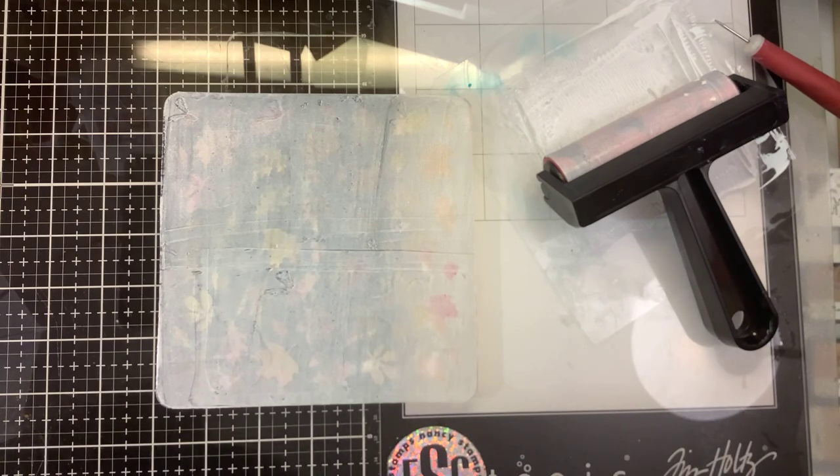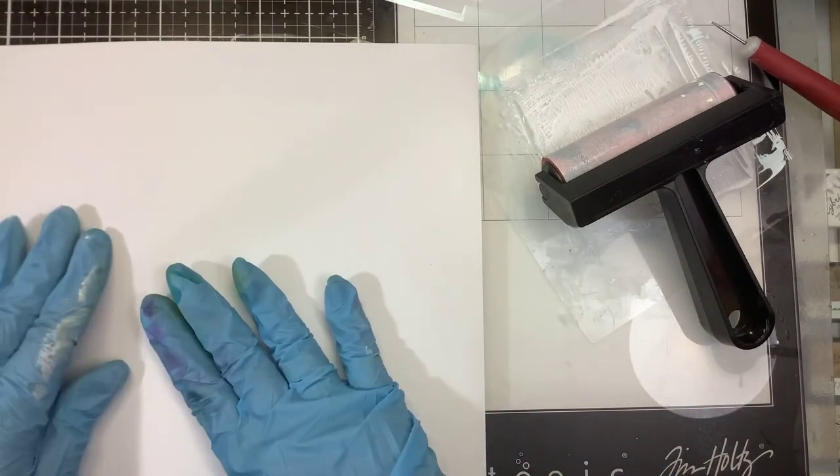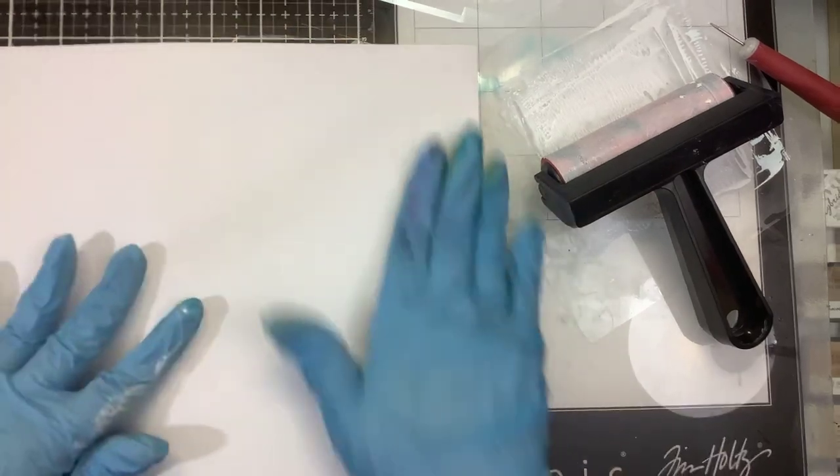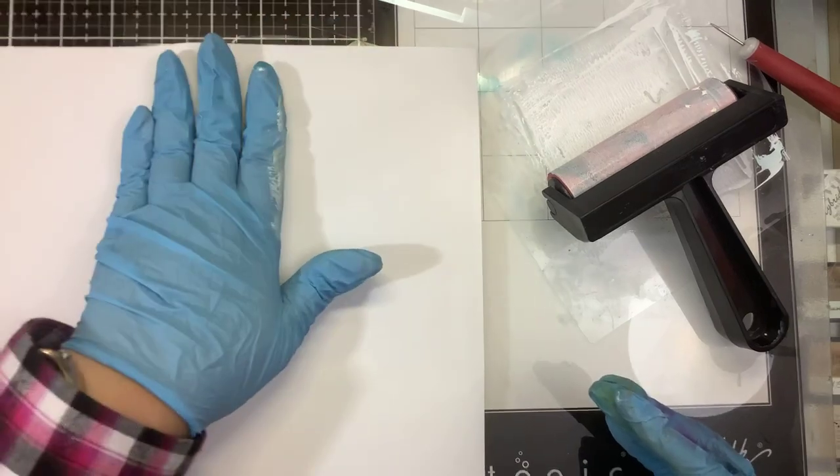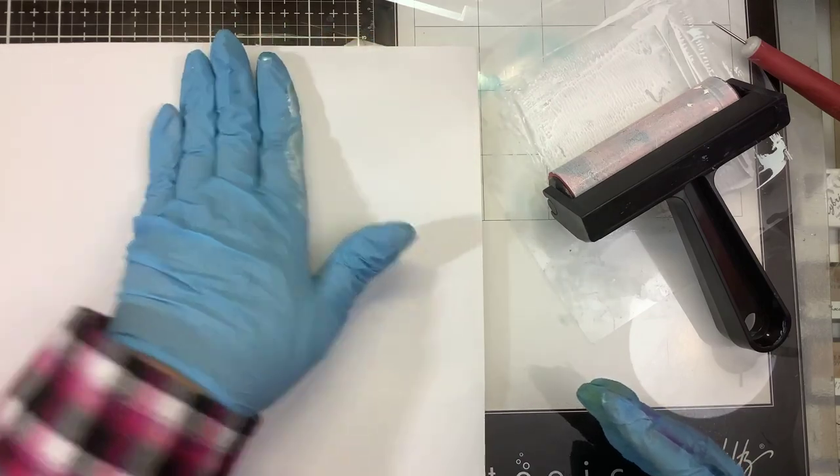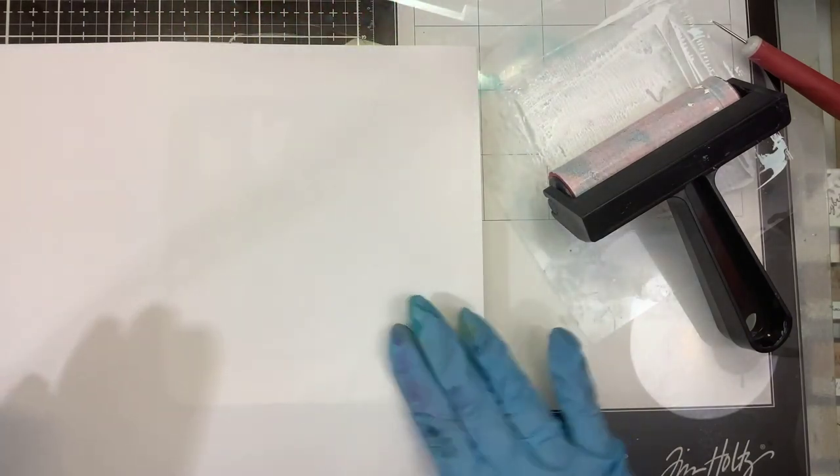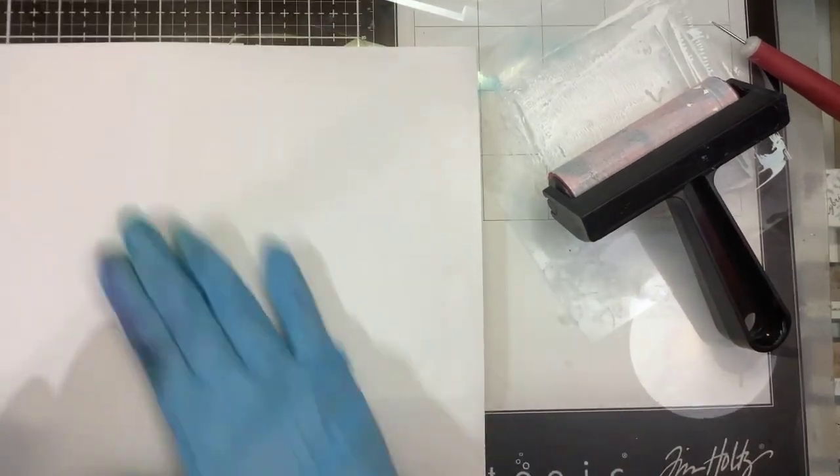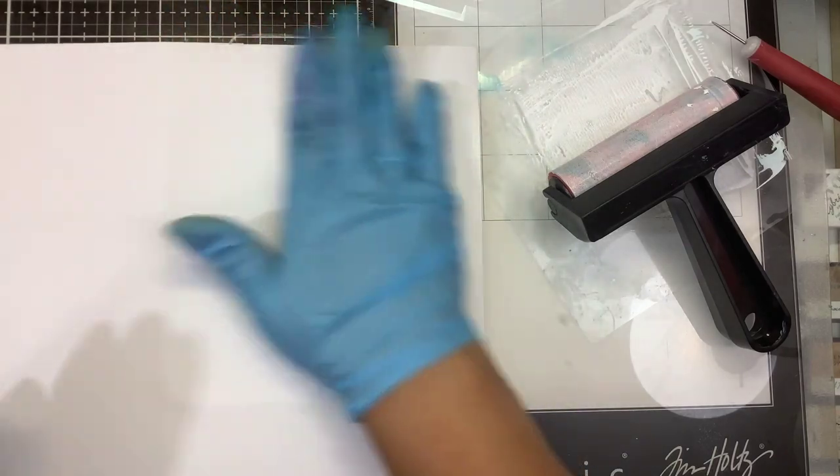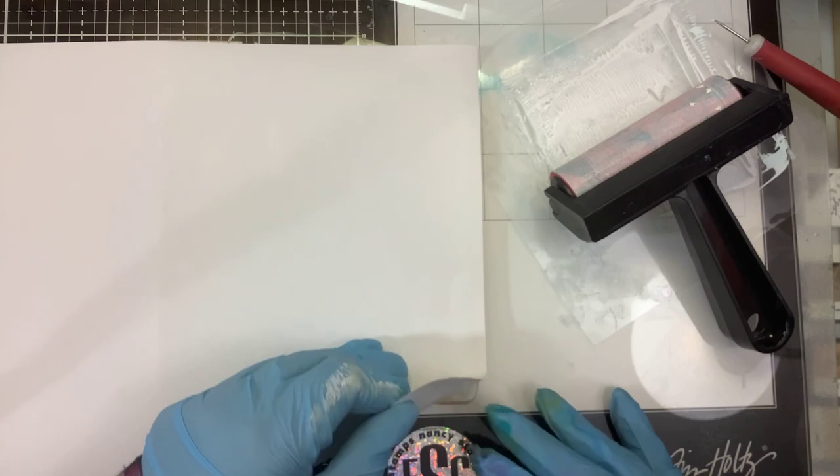If you go watch the Stamp Wars video, I have a giveaway on Stamp Wars. And I'm going to do a giveaway on here as well. So I want to know, what is your favorite thing to do with the gel press? So in Stamp Wars, I asked a different question. But on here, I want to know, for those of you that do have the gel press, what are your favorite techniques? What do you like to use with the gel press? Obviously, we've done alcohol inks. I've used stencils, stamps. I know you can use embossing folders. I'm using pan pastels. But I want to know, what is your favorite medium to use? What do you use? What do you do with your gel press? I'm just curious. I know there were a lot of people new to gel press on Stamp Wars, but I know there were a lot of people that have gel press. So those of you that already have it and play with it, what do you like to do with your gel press? So answer that question down in the comments.